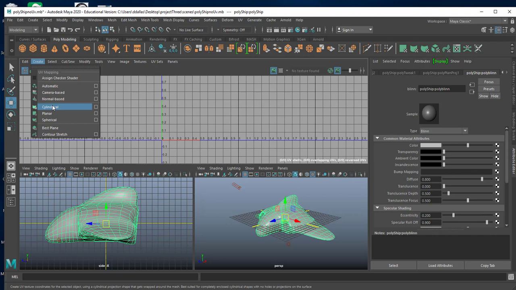So if you were doing a coffee cup or a mug, this is a cylinder, right? This is the cylinder part. The base shape of it is a cylinder. If I was doing a bowling ball or a golf ball or a head, I might start with a sphere. And what it tries to do is take a picture of all those UVs using a spherical model or a cylindrical model. And automatic takes a picture of it from 6 different views. Some of them from the bottom, some of them from the sides, some of them from the front and back. And it just pukes them all over the UV space.